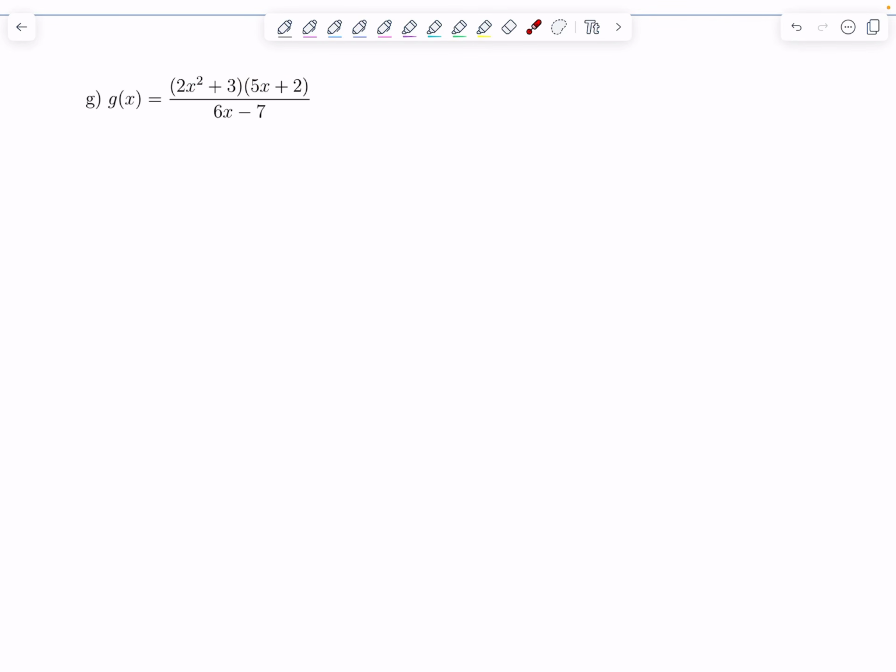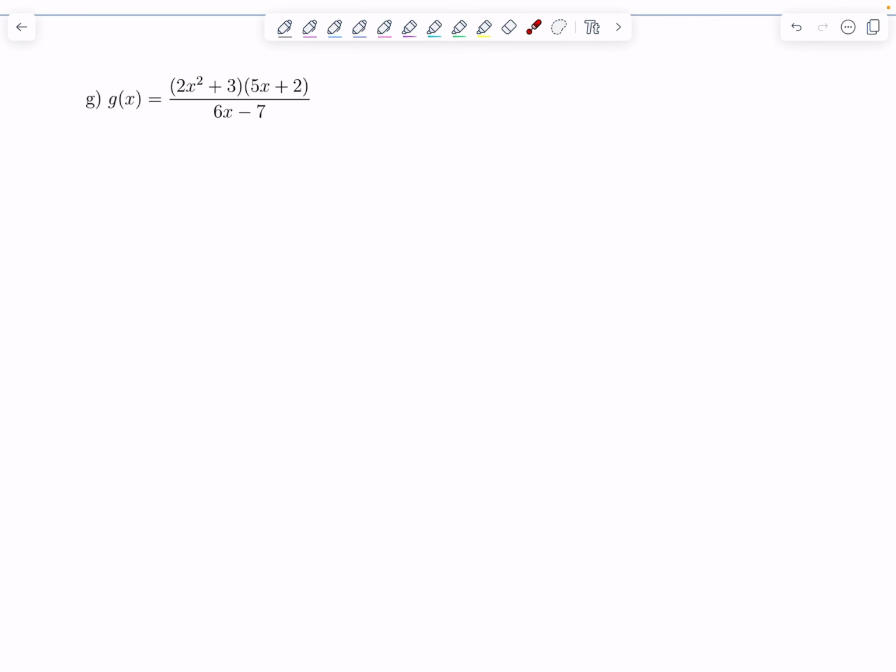Now, if you're like, this just sounds like a disaster waiting to happen, then what you could do is just FOIL out the numerator and then only worry about doing the quotient rule. That's totally appropriate. So I'm going to leave it up to you. I would say it's safer to do it that way, but if you just want to practice doing multiple rules at once, let's just go for it. Okay? So here we go.